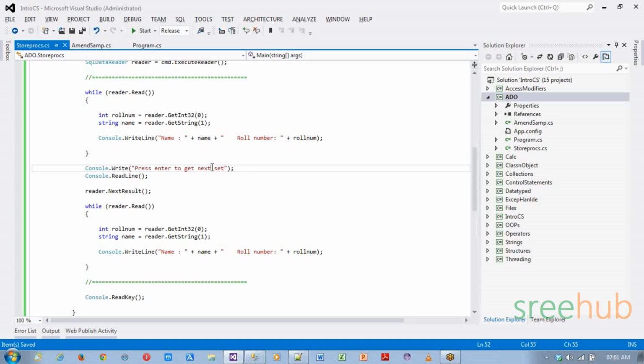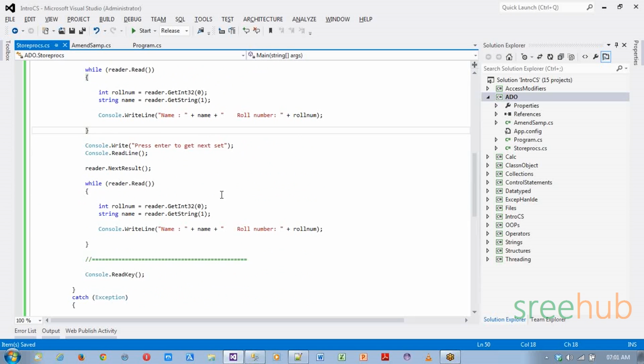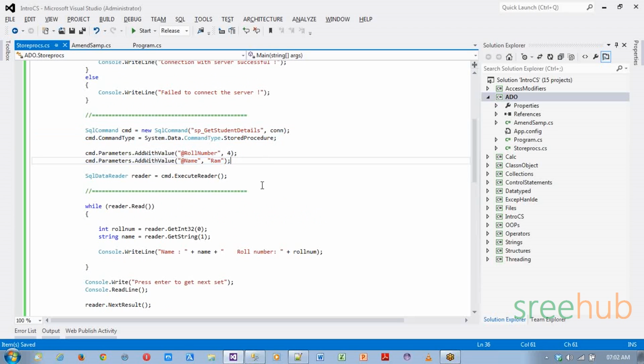So this is about the SQL data reader, which is read-only and forward-only, where it can read data in multiple data sets, and each data set we can retrieve down to the granular level of reading rows. Okay. So this is about your SQL data reader and SQL command which you have when executing in ADO.NET.